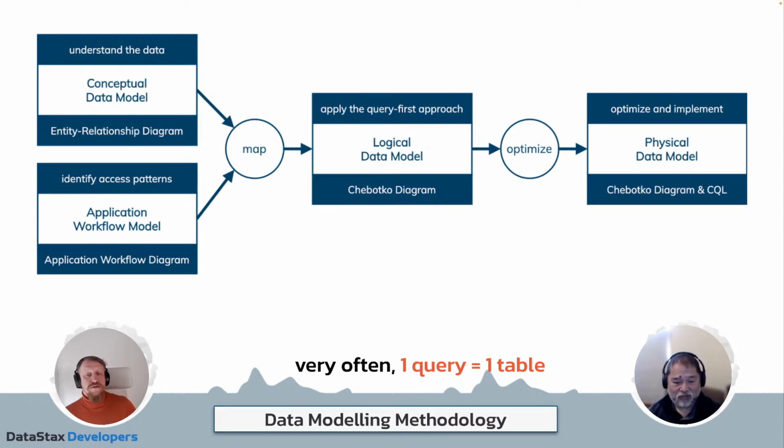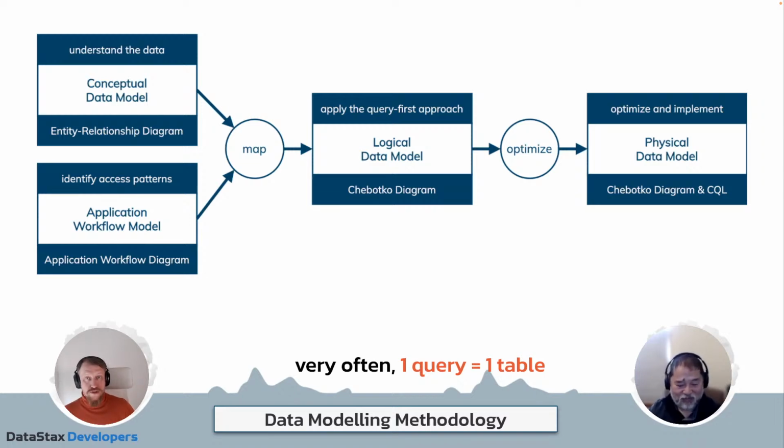So yeah, okay, good. Now, how exactly do you develop a data model, like a very step-by-step process? That's called a data modeling methodology for Apache Cassandra. And it was designed by our dear friend Artem Chebotko. And we are very proud to share his experience and his methodology with you.